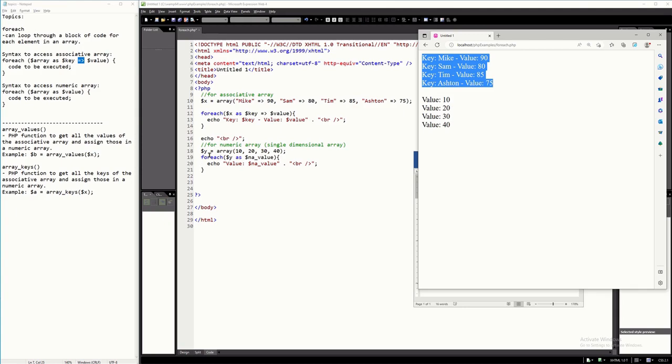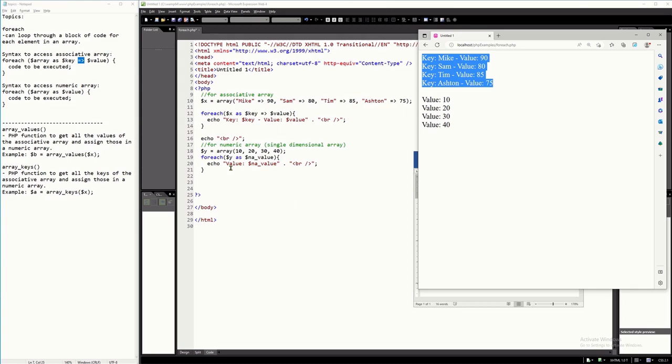Then it will go back to the loop in line number 19 to get the second value. So the value of $NA_value is 20. It will go inside line 20, so it will just print value $NA_value. So it will print 20 and so on. Okay, so that's how we use only the foreach statement.